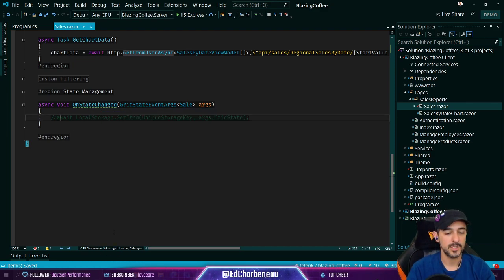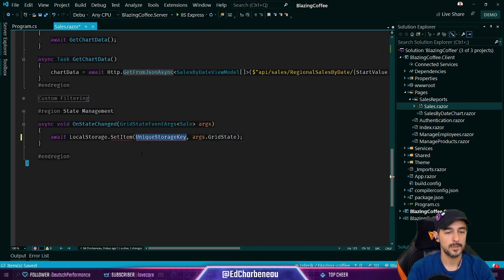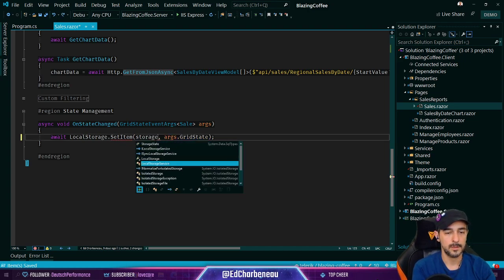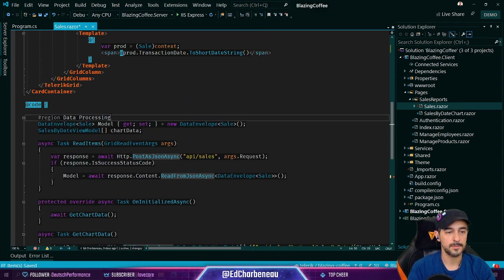So now on state changed, I should be able to make this call. So I should be able to say await local storage set item, unique storage key is going to be whatever I want here. Let's see here. We'll elevate that to a field.